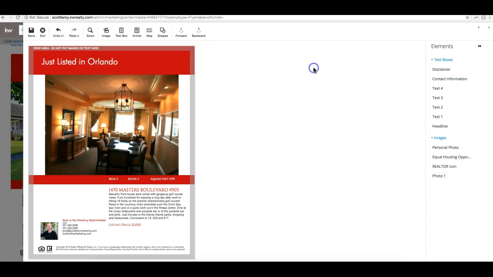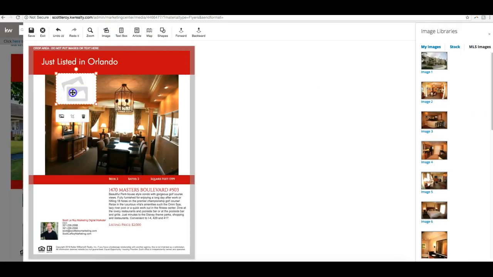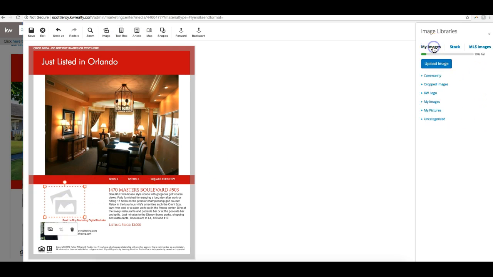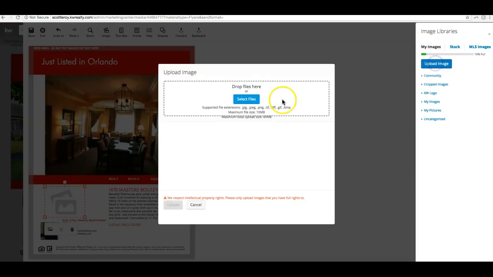I'll just delete that. If we wanted to add in some images, we can click the image button up at the top. This gives us a nice placeholder image. Let's see if I have maybe a logo on my computer that we can import. So I wanted to import from my computer. I clicked Upload Image. You can either drop the file here or click the Select Files button.